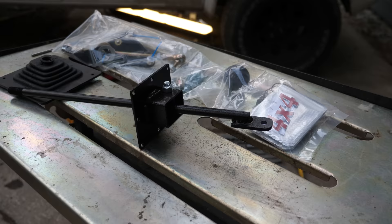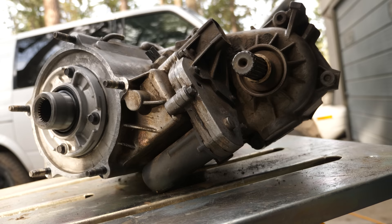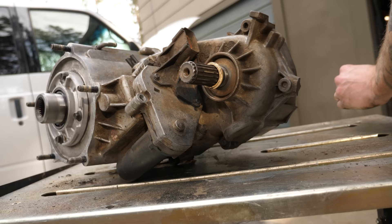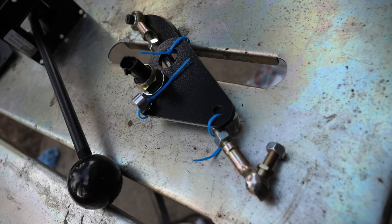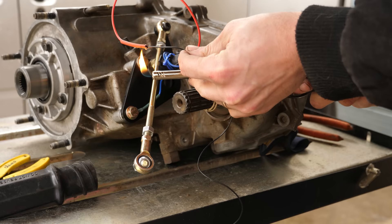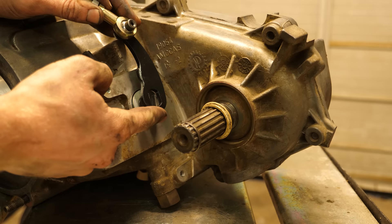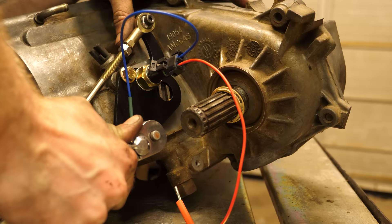Next comes our kit from Journeys. A part that is a super common failure point on any transfer case is the electronic motor that switches gears, called an encoder motor. We're taking this failure-prone part off and replacing it with a manual shift lever, increasing long-term reliability. One of the main engineered portions of our Journeys 4x4 kit is the bolt-on shifting linkage. Not only does this linkage give us the ability to use a hand lever, but this is what has the built-in electronics to tell our computer to change shift points for low. Installation is super easy — starting with the thrust washer, then the linkage arm, followed by the brass washer, then the cap assembly. Be sure to plug in the male socket before screwing in the bottom bolt so you can attach the ground wire.